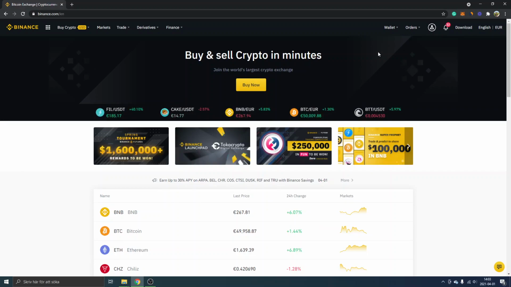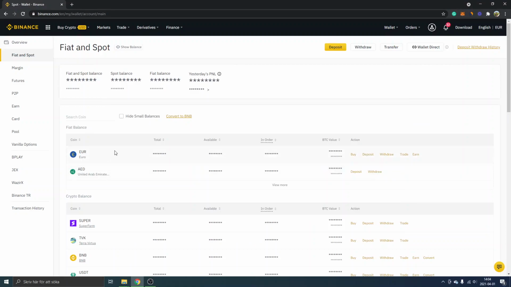So first thing right now is to go to your wallet and fiat and spot. And this will obviously require you to have the BNB or Binance coin. And if you don't have BNB right now, you might have other cryptos. You can convert them or trade them into BNB. Else, I have another video on how to buy Binance coin with your credit or debit card. So that's very simple and easy as well. Anyways, I will just show you right now how to deposit BNB to your MetaMask wallet.